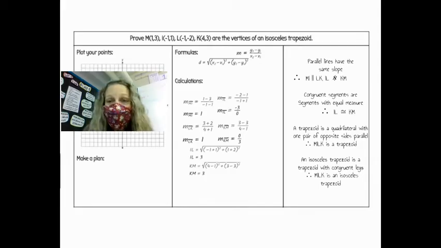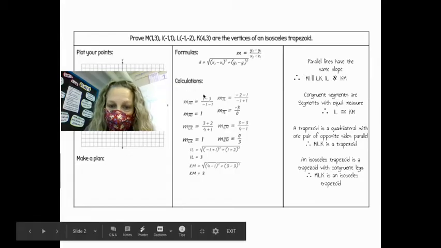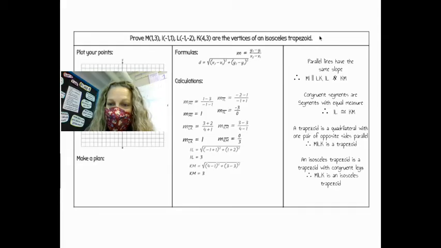Next, I want to prove something is an isosceles trapezoid. So I have to not only prove it's a trapezoid, like the previous question, but also isosceles. So I'm doing the slope formula in all 4 slopes, just like the previous. And I say parallel lines have the same slope, so MI is parallel to LK, IL is not parallel to KM, just like the last proof. This is convincing me that it is a trapezoid, so same as last guy.